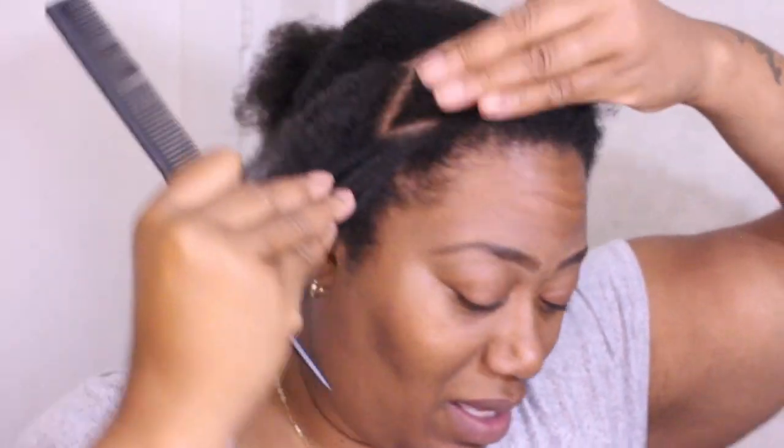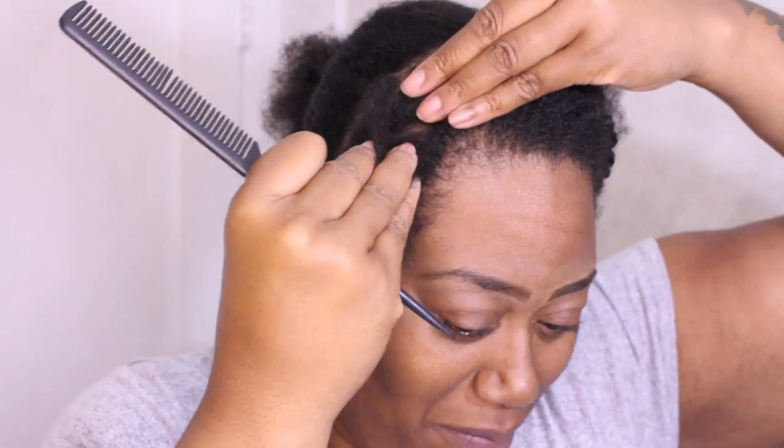Yeah, and whatever I do to this side, I have to do this side. So let's see. Hopefully I can make a zigzag part. And I don't even know how to start this. Alright, let's see. How's that look? That looks good to me. I mean, I don't know. I think so. Alright, so that's a zigzag part to me. Hopefully I can do this on this side.